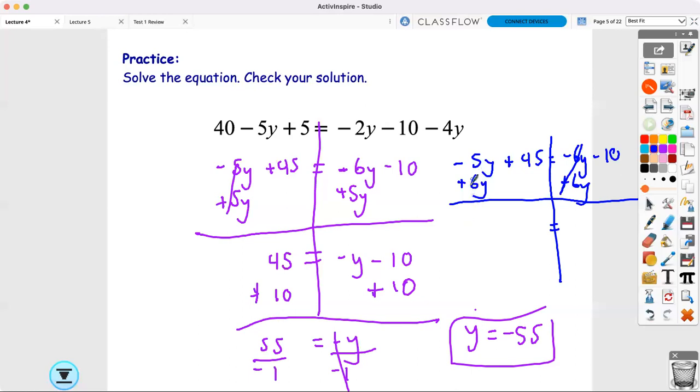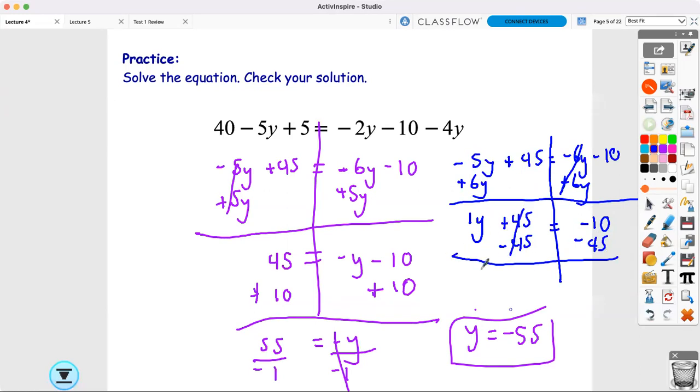Sorry, my audio, I had trouble with it. No, you're good. Negative 5 plus 6 is 1. 1, right? 1 what? Don't forget the y. 1y. Okay, good. And then what do we do with the rest? What do you bring down? And then I brought down the 45 and the -10. Good. Keep going. And then it's -45, I did, and then I did it to the other side too.